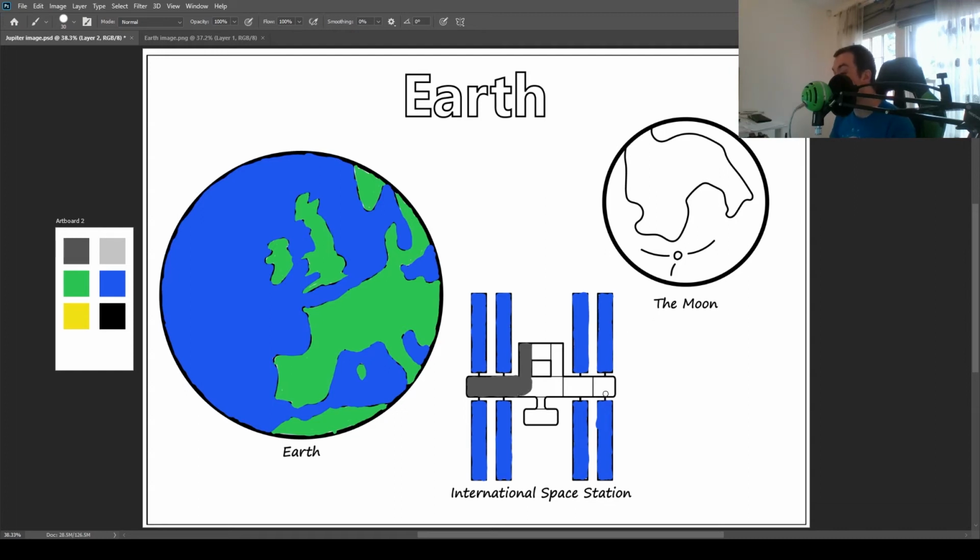Now the problem with the International Space Station is it's been up there for a long time. I don't know exactly off the top of my head, but it's been up there for like 10 to 20 years, I think, if not longer. Now the problem with things in space is they take a lot of energy to stay in space. Like I've said with launching rockets, the gravity of the Earth wants to pull it back down. It wants to keep things on Earth. So the International Space Station's flying around up there, but it's slowly getting closer and closer to the Earth.